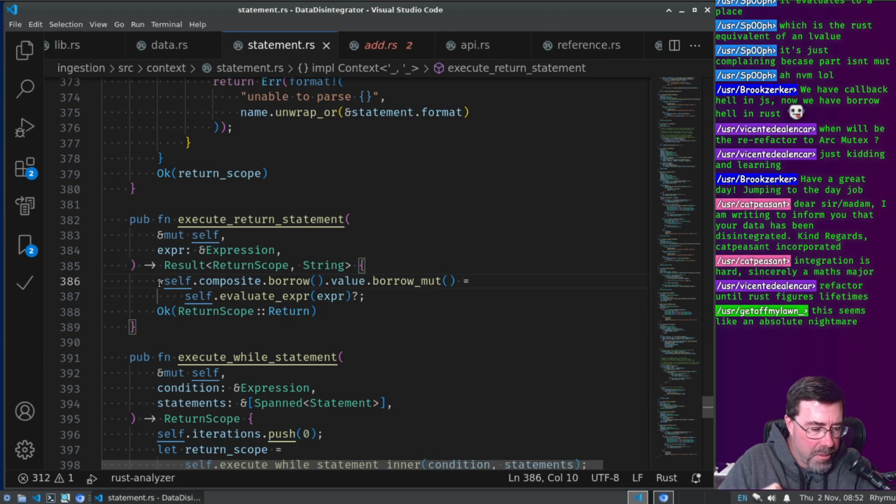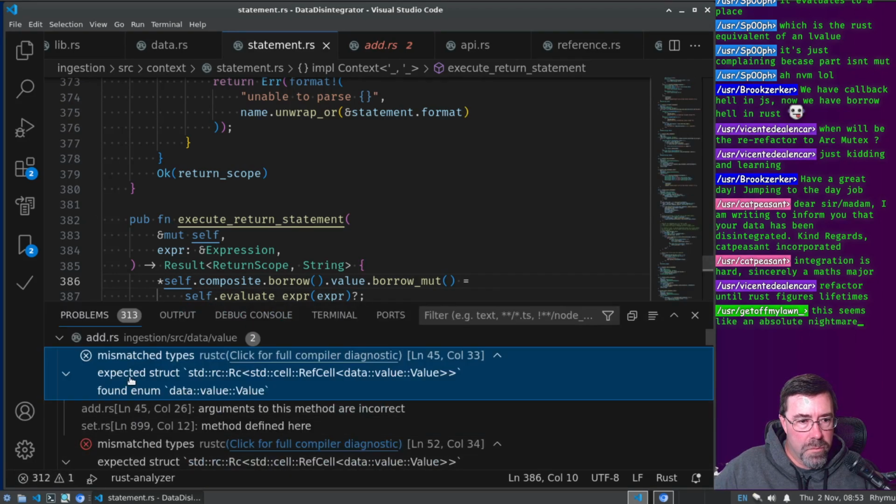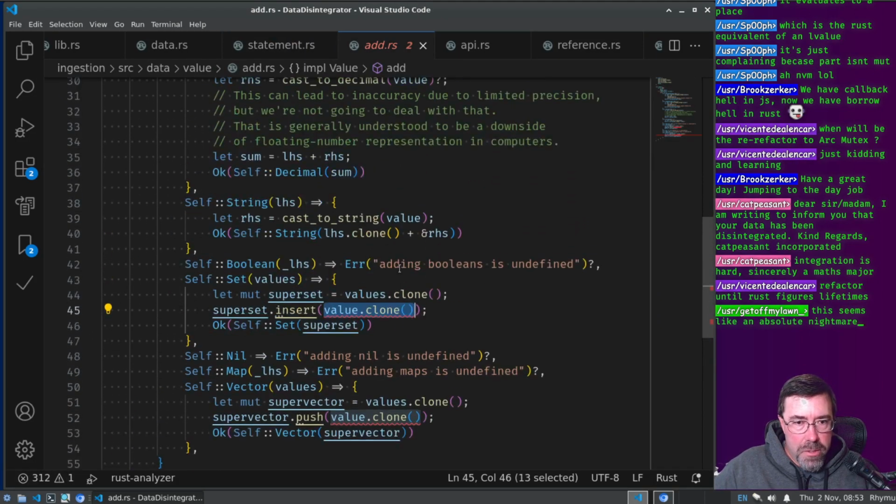But that's what I inflicted upon myself by wanting to be able to share bits and pieces of a composite data structure. That's okay. I'm sorry you have to go through this nightmare with me. I'm not going to finish in time. I got a meeting in like 10 minutes. I think I just got to leave this where it is.